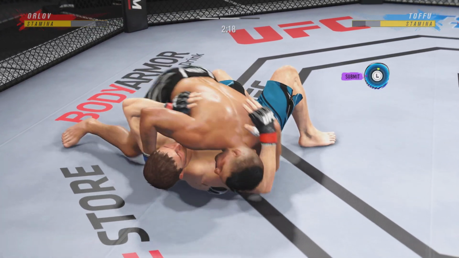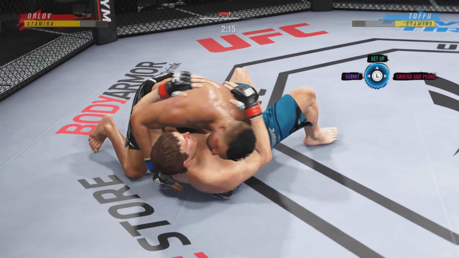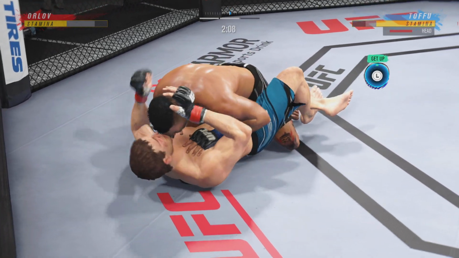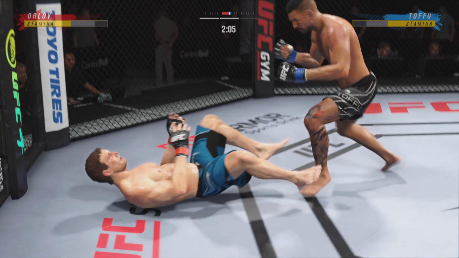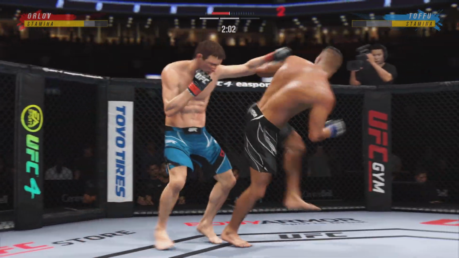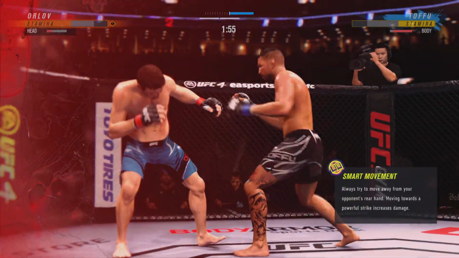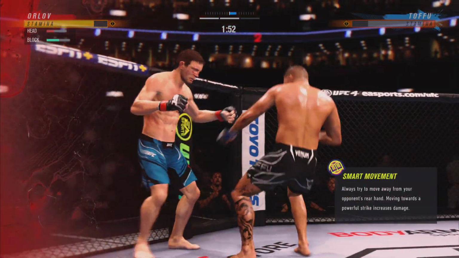Brilliant submission defense there. All right, right into side control here, DC. Biggest difference between half guard and side control. Well, side control to me feels like a little bit less control because now my legs aren't really doing anything anymore. Now I'm controlling over the top, this fight's gonna be over, DC.